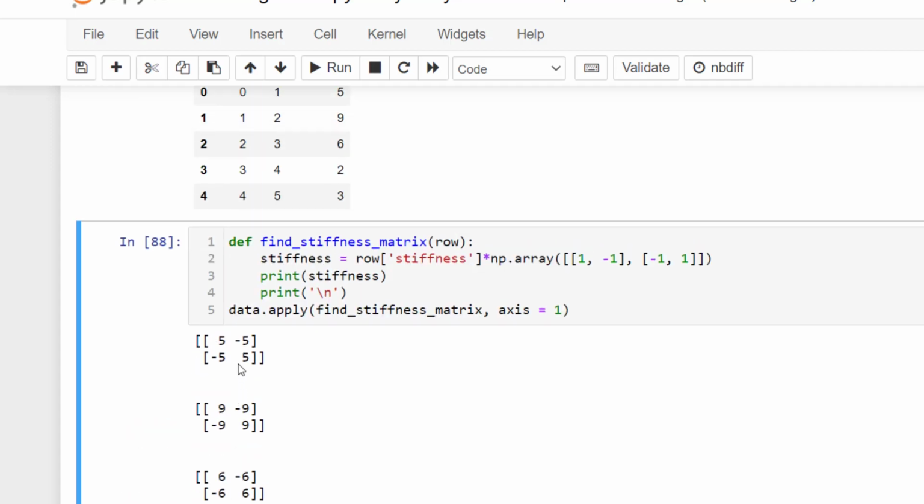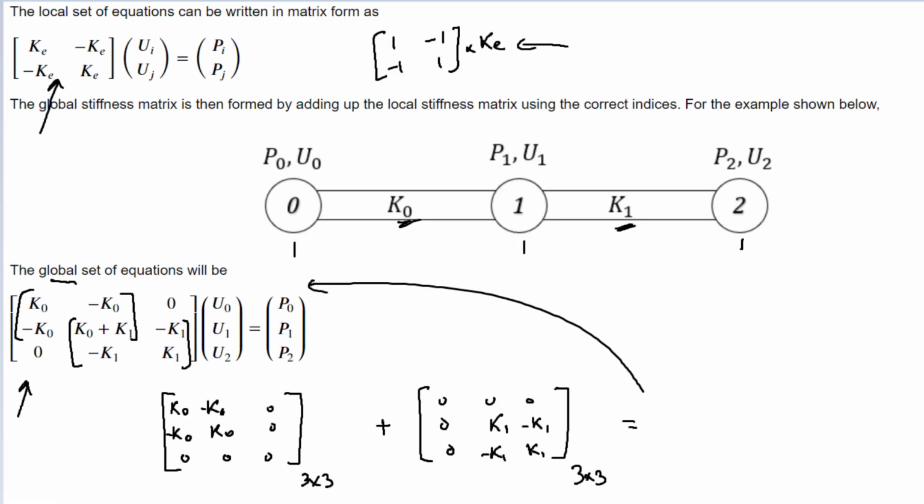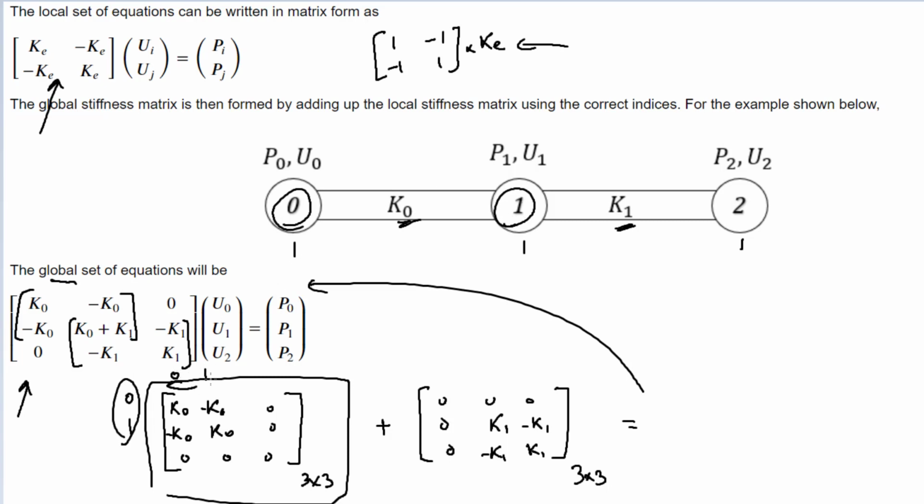Now we just need to put this, like we mentioned, in these blank matrices at the right spot. Okay, so for example, the first one is at 0, 1, 0, 1, specified by the nodes where it's connected to. Okay, so 0, 1 and 0, 1. The second one is connected at position 1, 2 and 1, 2. Okay, so row 1, 2, column 1, 2, because that's where it's connected, 1 and 2. Okay, so we'll have to use that information and put it in the right spots.